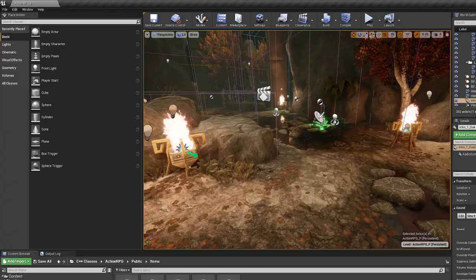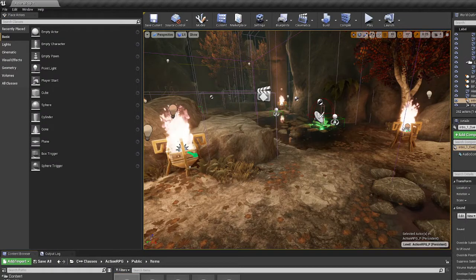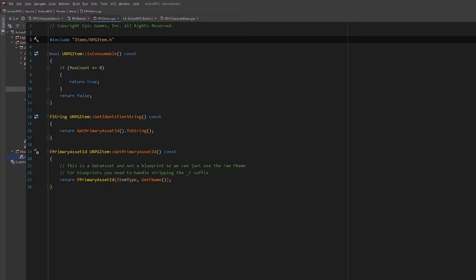Now, this is one thing that I like, is this RPG item. How they made an item manager, right? And inside of here, let's go ahead and look. Let's see here. RPG item. So inside of here, it's got the base item.